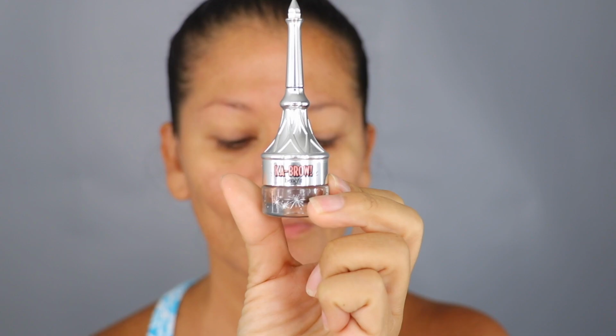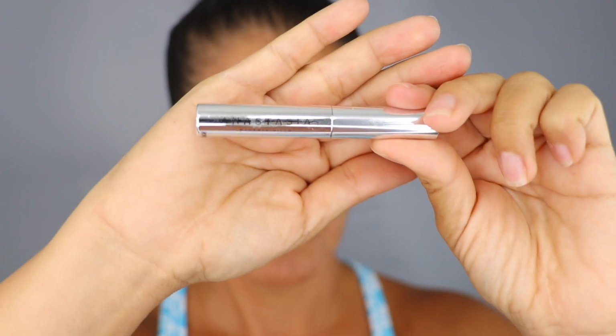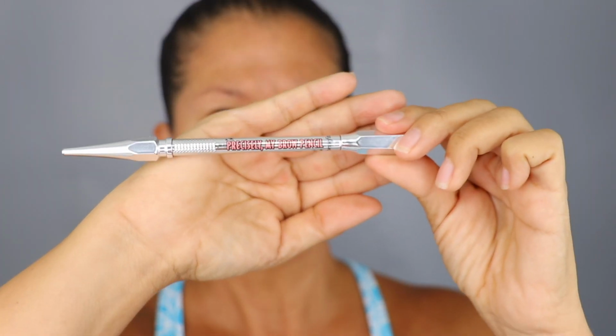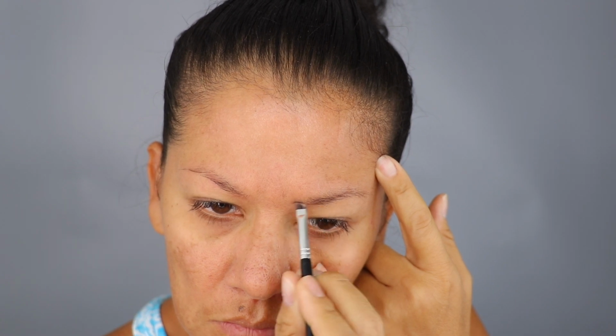please keep on watching. Okay guys, so I'm going to use a brow cream gel, the new Revlon one that I got. Then Anastasia Beverly Hills, that's a clear gel, and a brush from Anastasia Beverly Hills, and this is a Precisely from, again, Benefit. Okay, I'm going to use the cream gel and the Anastasia Beverly Hills brush.